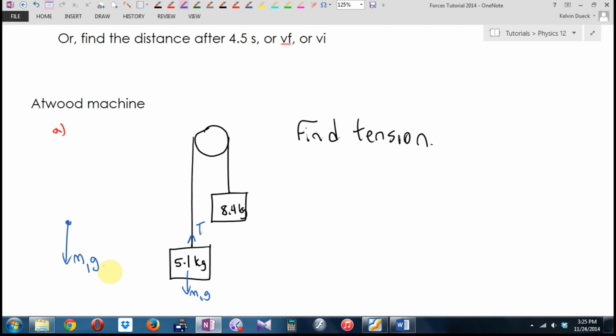Which way is mass 1 accelerating? Up, down, or is it at rest? Up, and it's accelerating, not at a constant speed. So that means the bigger force must be pointing which way? So if I asked you to draw the free body diagram, I would definitely look for tension to be bigger in this case. Anyways, they said find tension, but I'm going to start out by finding acceleration, looking at both masses, and then look at one mass to find tension.